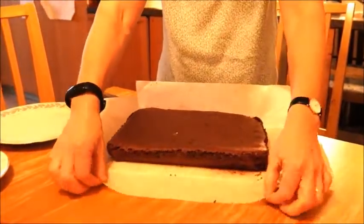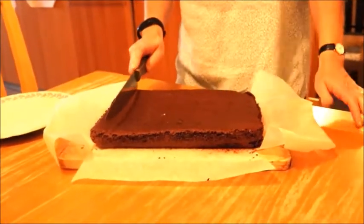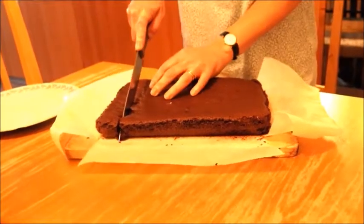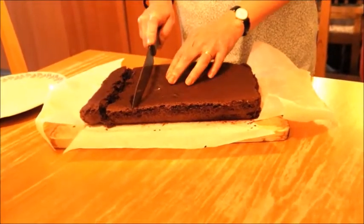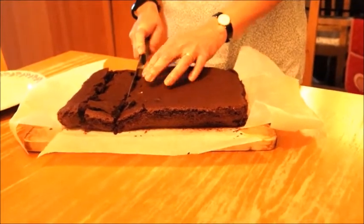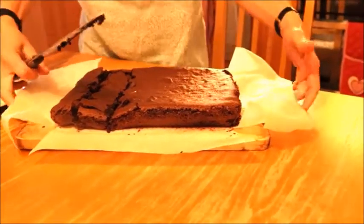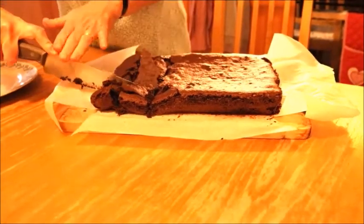As you can see, they hold perfectly well. And then the idea is to cut them in little squares, really. That's what brownies are like. They are very crumbly. If you let them rest for a day, they will be less crumbly. But this is the whole idea with brownies. They are crumbly and chewy, and that's what makes them absolutely delicious.